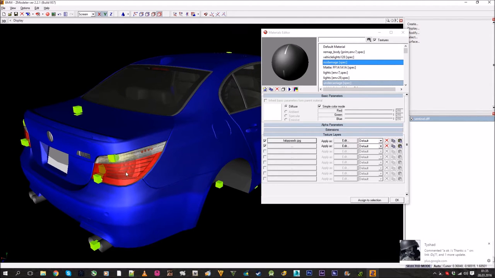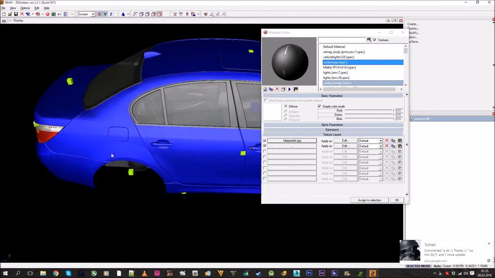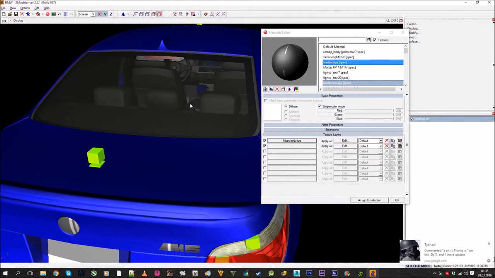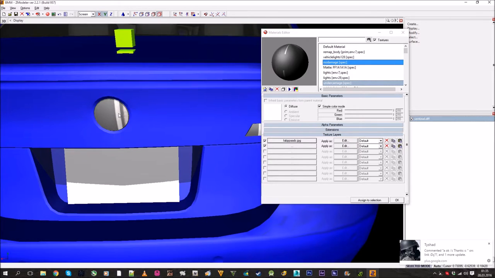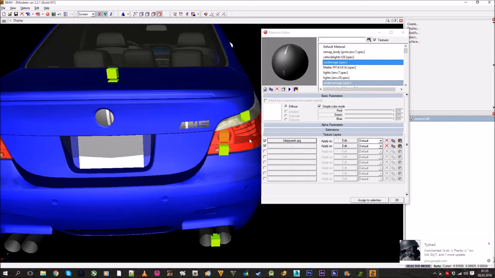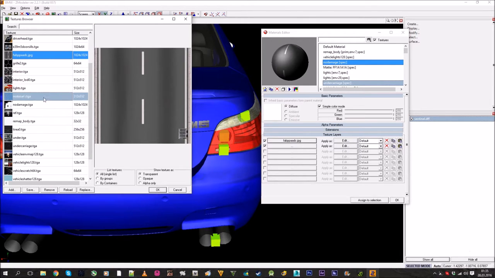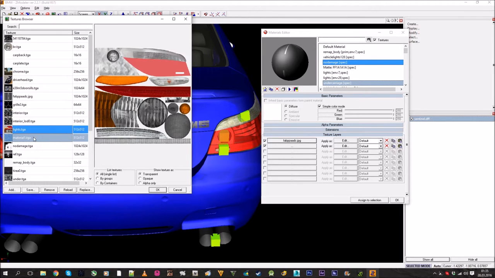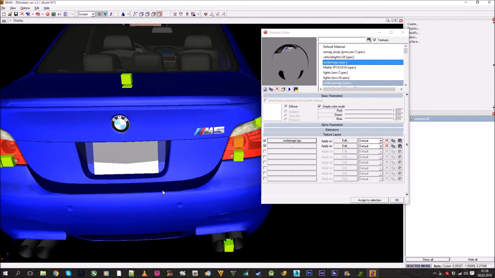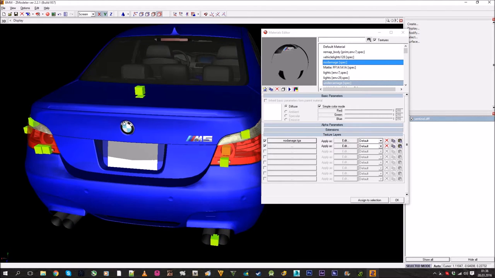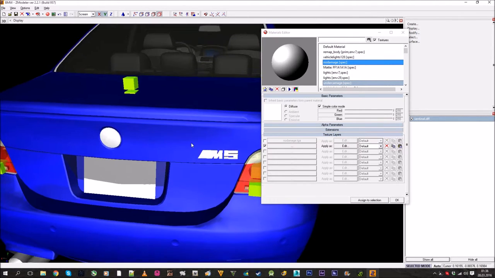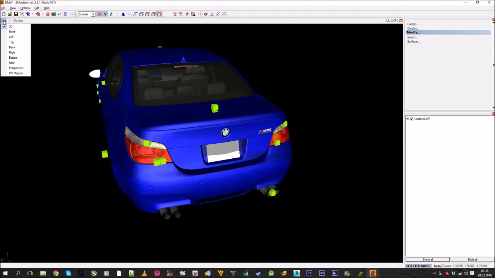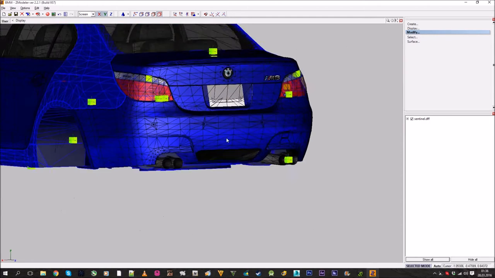Well, let's move to the next step which I have planned in this lesson, which is to assign a new texture. So let's say you want the new texture only on this BMW badge and not on this. So let's revert back to our texture where it is. This texture. So let's say you just want to change this badge, but this texture is used by many objects. To do that, I will show later on how you can select this. Just watch what I'm doing, and maybe you will learn already.